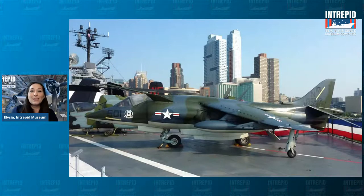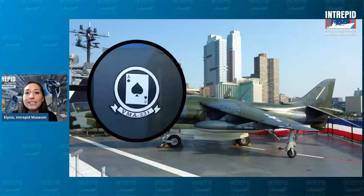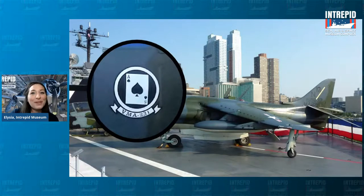Right across on our flight deck we have another really cool insignia on the Harrier jet — a very cool plane with vents on the sides that can angle down to let the plane go straight up, a VTOL vertical takeoff and landing aircraft. The insignia looks like a playing card — specifically the Ace of Spades, one of the oldest known squadron insignias going back to World War I. Many squadrons have used it over the years, and this one in particular was for squadron VMA 231.